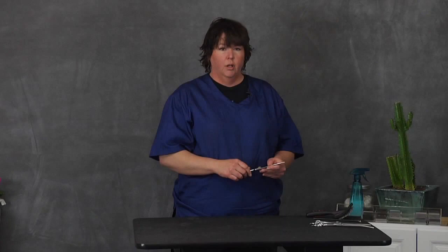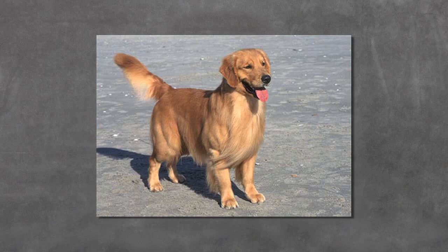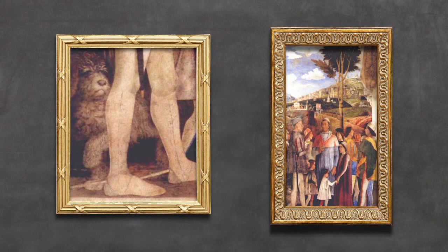They both have hair, not fur. This trait makes them less troublesome to people with allergies, and also explains why they shed so much less than dogs with fur. This type of coat continues to grow longer all of the dog's life, like a person's hair. The Poodle and the Lagotto breeds date back centuries, but the Poodle has been popular worldwide for decades.